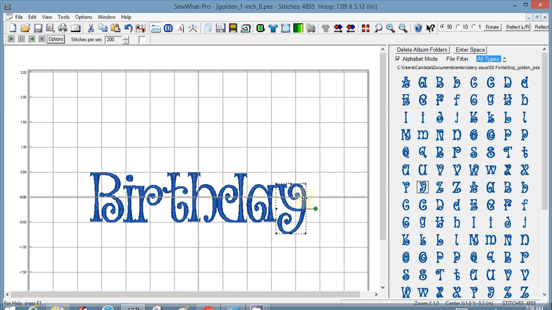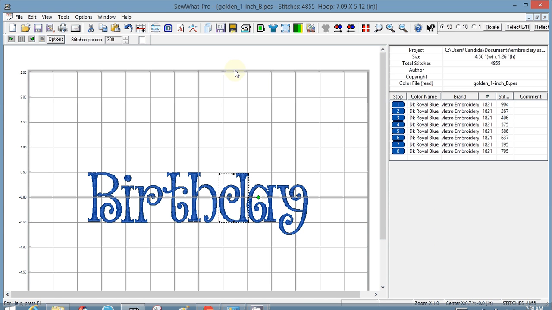Maybe just a little bit more. I don't like the way that it's so close to that A, so I'll just move it to the side a tad, and I'm gonna do the same with some of these others. I mean, you may like the way that it's really touching, but I'll just play with my letters until I have the spacing that I like. That's probably a little bit too close too. There. So now I'm going to turn off my alphabet.